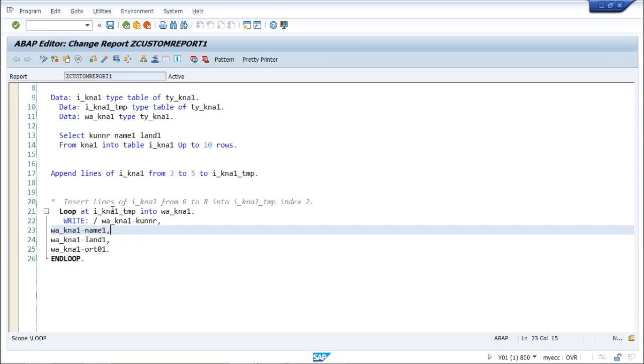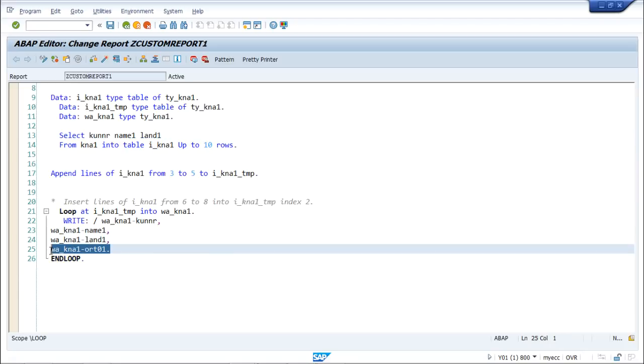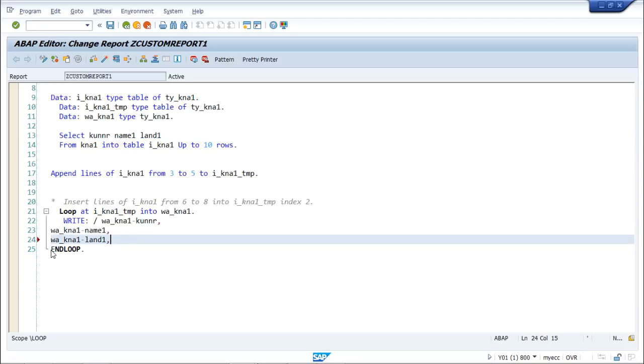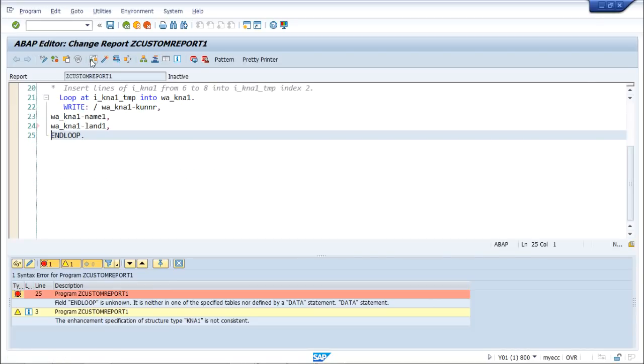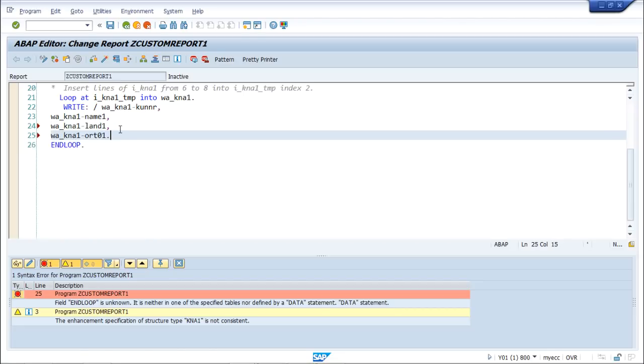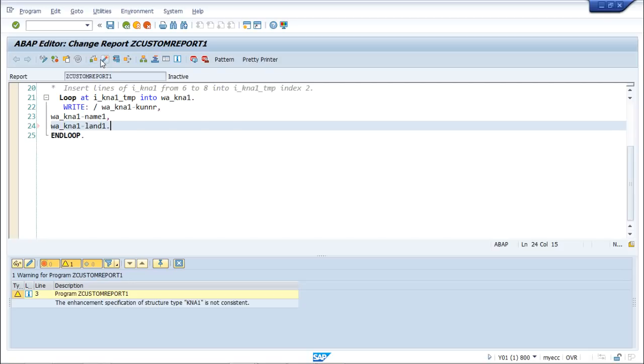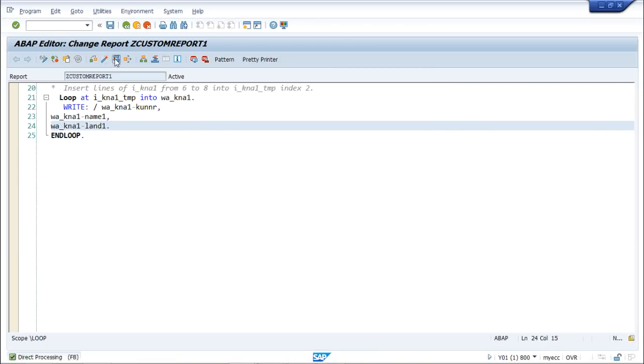So here we go. One thing I want to show, that we are selecting only 3 fields here, so we need not write this particular statement. I will just delete it. That's good. Save it, check it, and activate it.